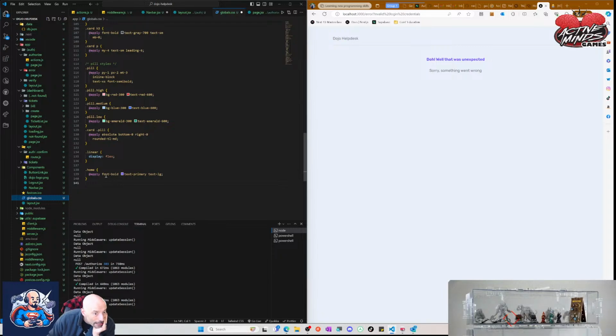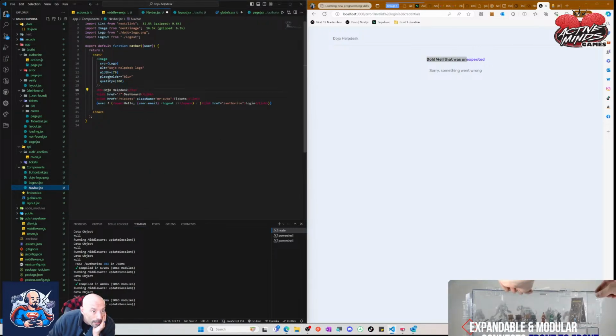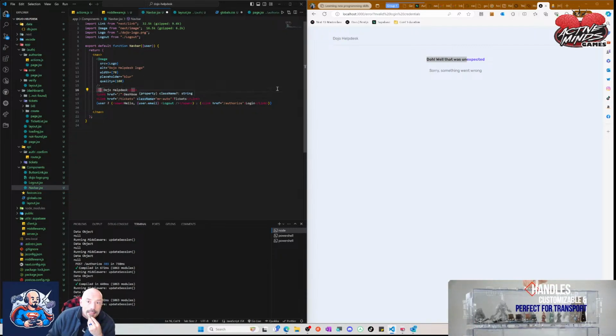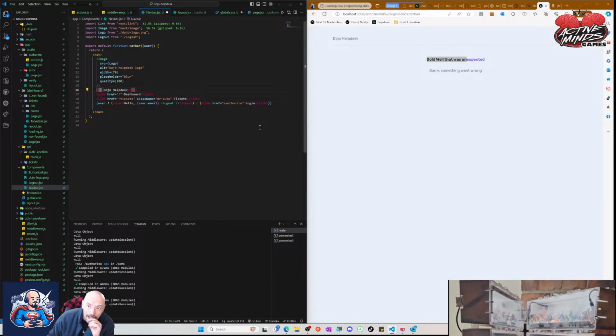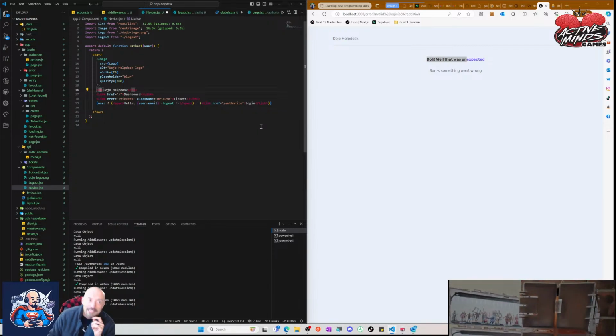Because I'm doing the exact same setup that is this text here, which was pretty much what it was before. If I go to my nav bar here and I say Dojo Help Desk, it's just H1. So I'm using the H1 setup. But it doesn't look like that, obviously, so it ignored me. But I don't want to make all links look like that. I just want my link to look like that. I want it to be a special case link.